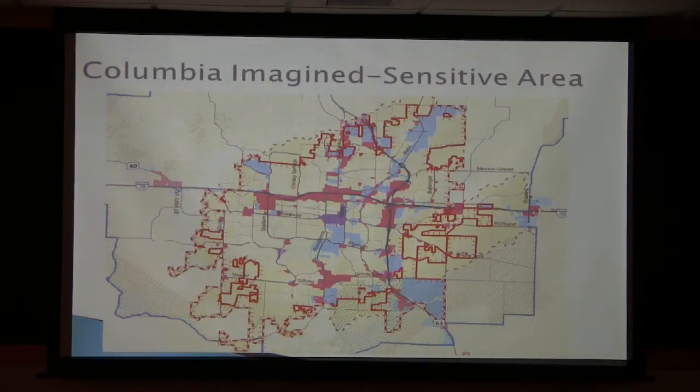Other subdivision regulation changes: a preliminary plat is currently good for 7 years. Now it will only be good for 2 years. In other words, when you submit a plat for approval, you'll have to begin construction within 2 years. The maximum length of cul-de-sacs is generally reduced. The number of dwelling units off of a single access point is reduced from 100 to 30.